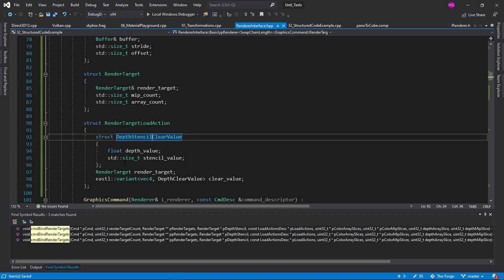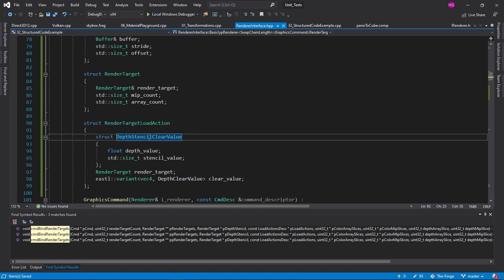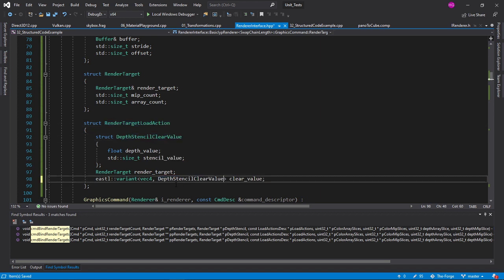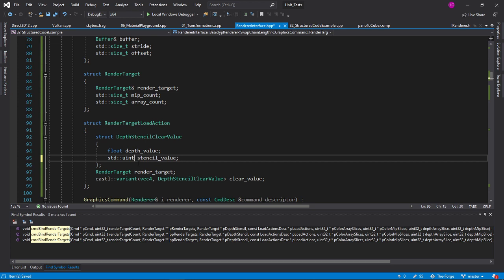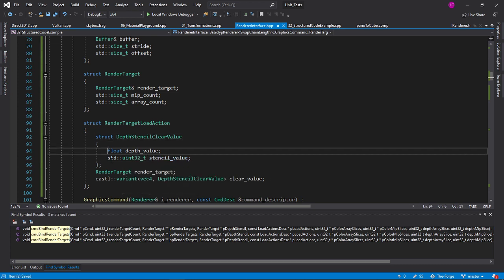So we know that we either wanna clear a vector of 4 or a depth clear value, or a depth and stencil value. So let's make this optional.